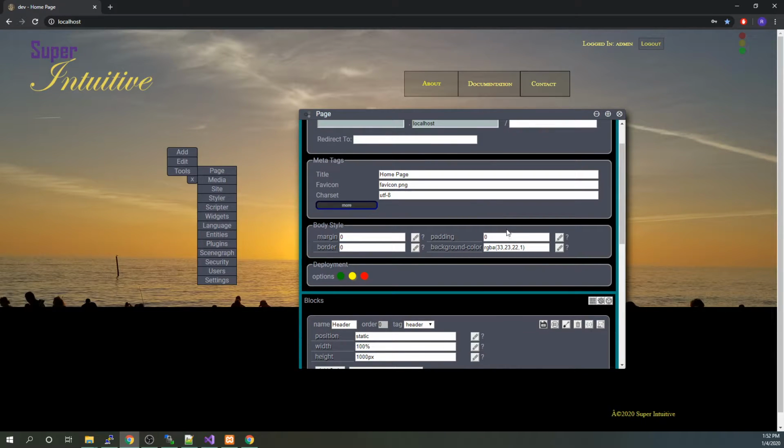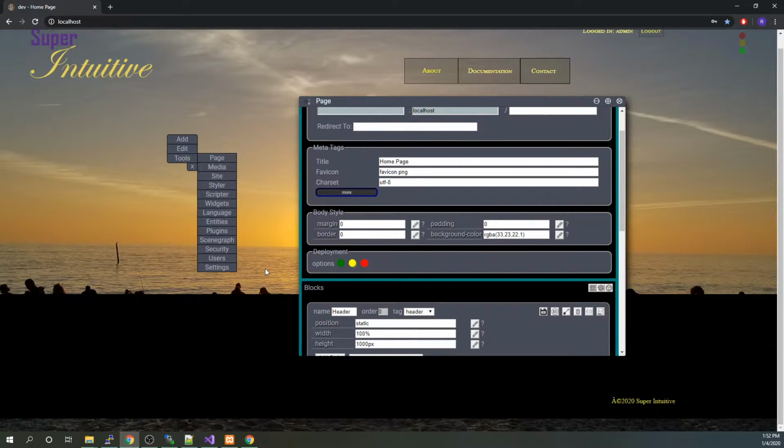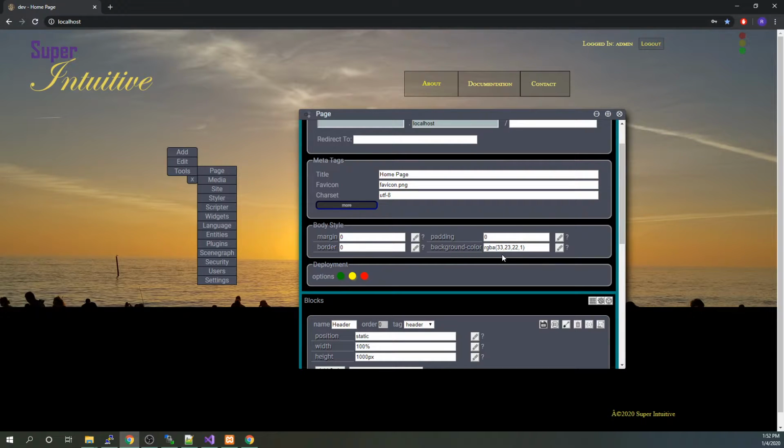So here we can do things like change the background color of the page, change the padding, margin, border, and then here's where we can deploy the page. There's these traffic lights up here, and green is dev, yellow is test, and red is live.